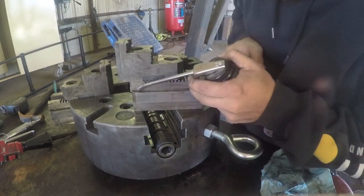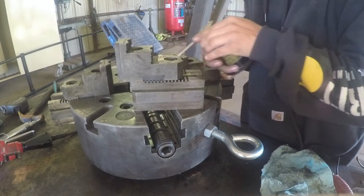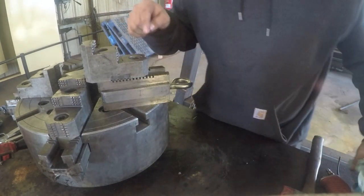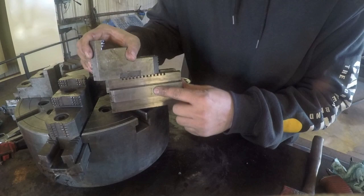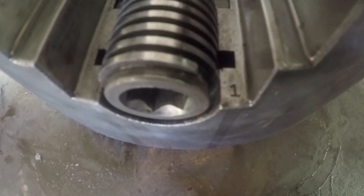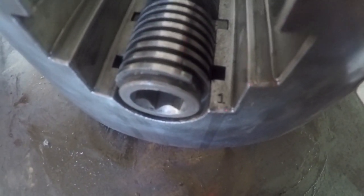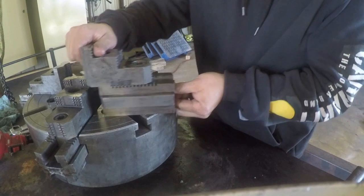Okay, I want to add a little oil on the slideways here. Okay, now I'm going to slide the jaw in place. The last thing you want to make sure of is that you have the right jaw for the right guide. So if you look on here, it says number 1, and inside this chuck, right there in the corner, it says number 1, stamped with number 1. And so that's how I know that this is the proper jaw for the right guide in the chuck. Okay, I'm ready to install the jaw.